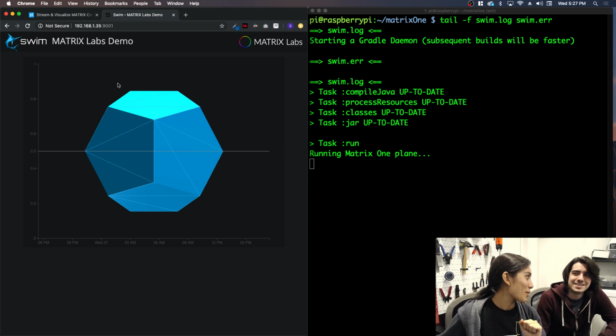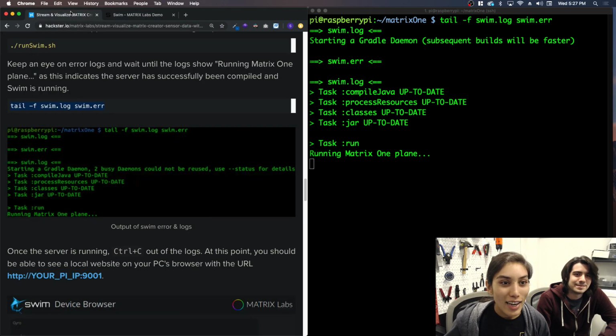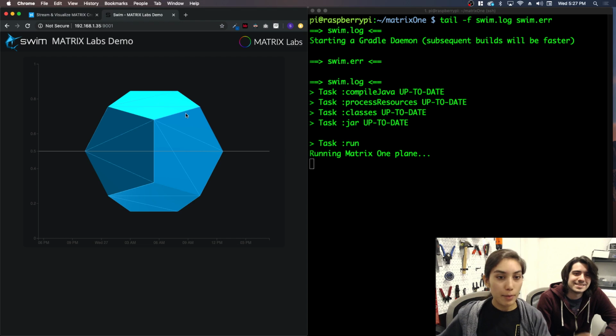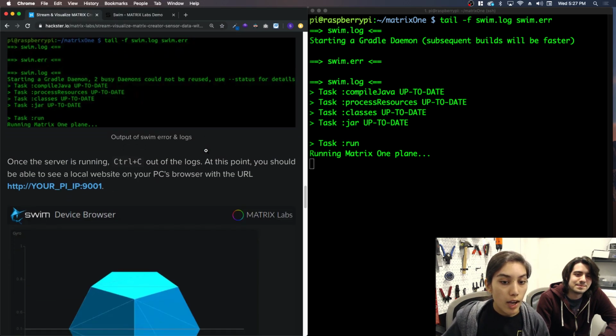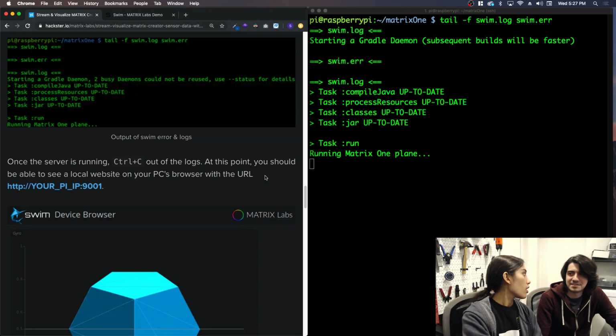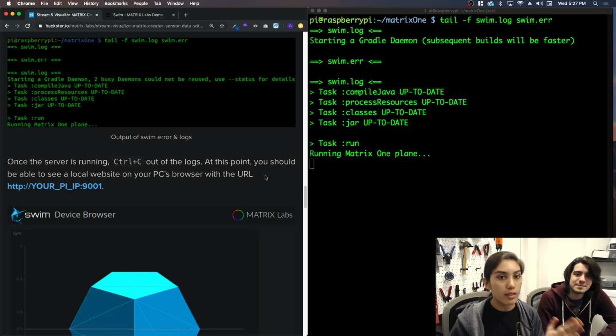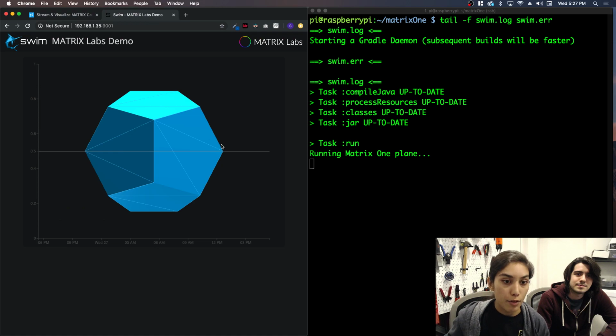I'm trying to find the right words. All right, so you can just call it like a web app. Web app, yeah. So once you see that, you're like, okay, I'm ready to run the bridge. And the bridge, as Scott had explained earlier, is basically the bridge between the sensor data or whatever data from your device that you are piping into Swim. I mean, it's a bridge between the creator sensors and Swim. And Swim, right? That you're piping into Swim. And that visualization will appear.